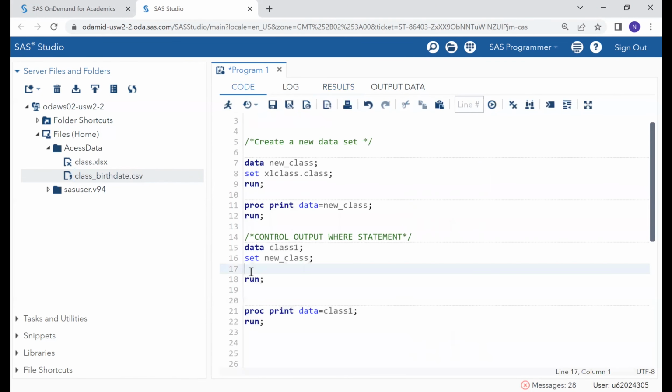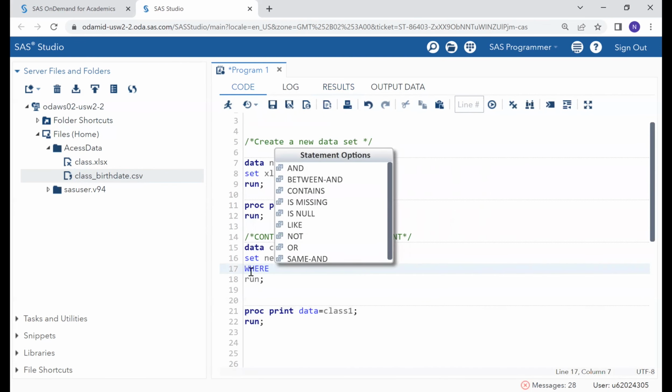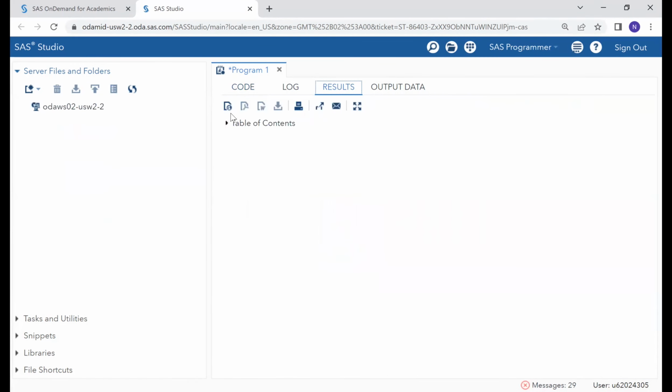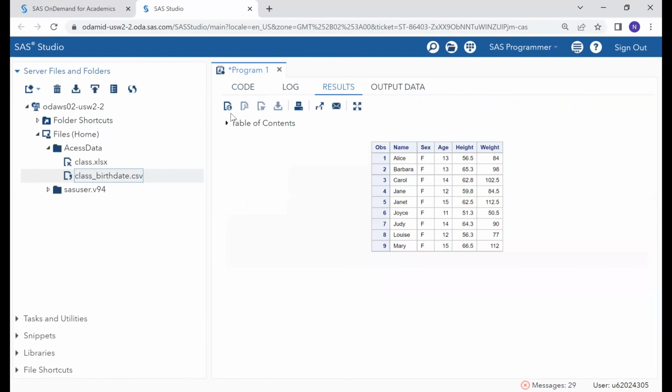We can use a where statement in that case. So we say where sex equals F. This says to only keep the observations where sex is equal to female. Let's run that. And this is the output.